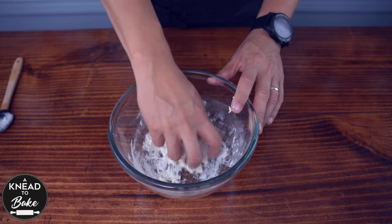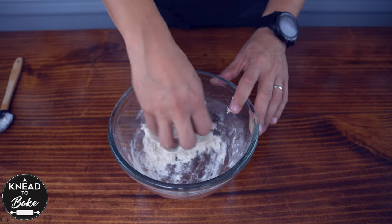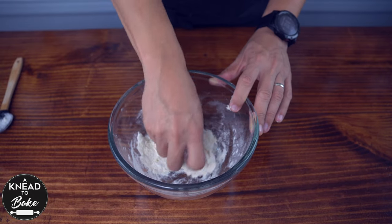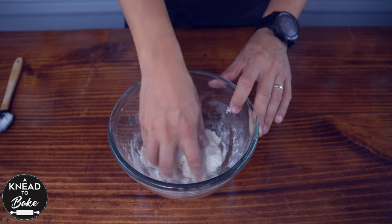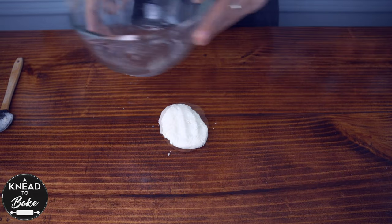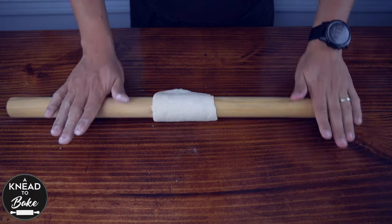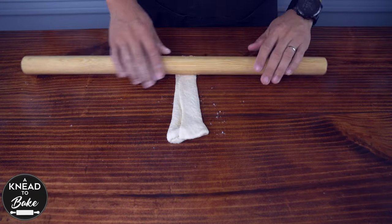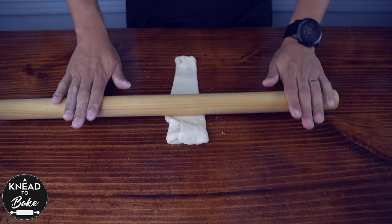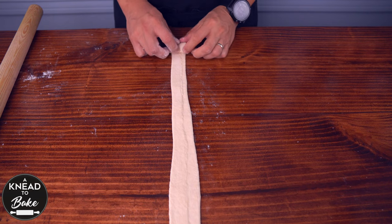Then use your hands to knead the dough inside of your bowl until there are no dry spots of flour remaining in the dough. Take the dough out of the bowl and roll it with a rolling pin at least 3 times. Add more flour if your dough needs it. Roll the dough tight like this.